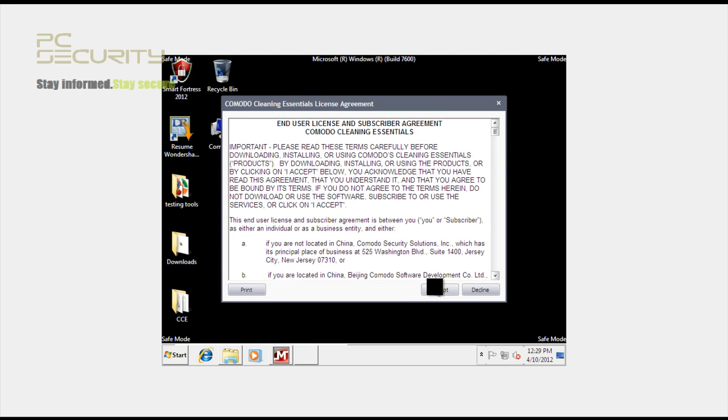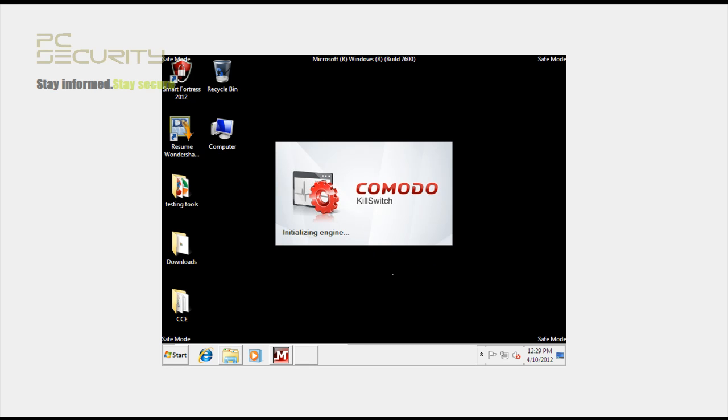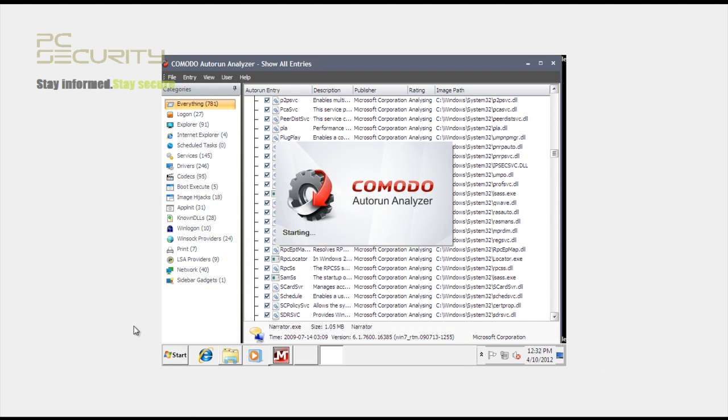As you can see, this computer, even in safe mode, is functioning pretty badly. It's just got so many infections. Now this is fake AV, as you can see. It's not running in safe mode, thankfully, so we can get Comodo started. Well, this computer is so badly infected that basically I'm struggling to start up their applications.